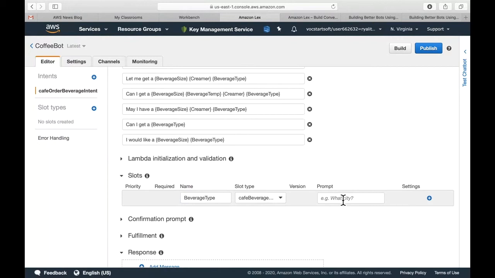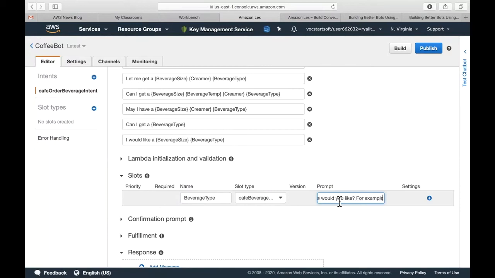And we want to give a prompt. Okay, so this is our chatbot verifying, if you will, or confirming the request, asking for more information effectively. So maybe the prompt here will be, if I haven't specified what kind of beverage, would you like?